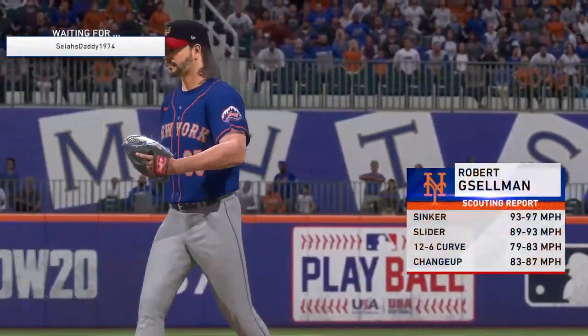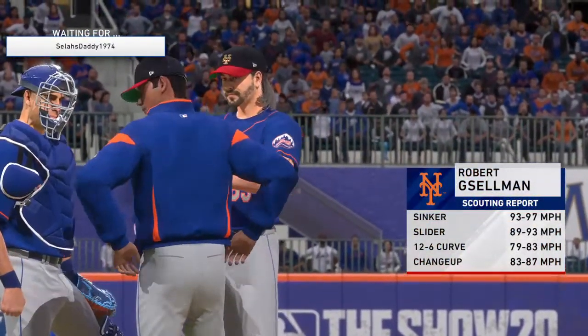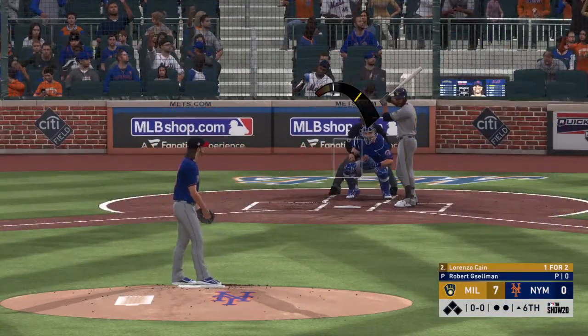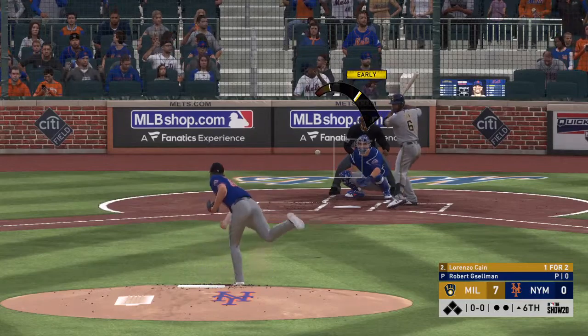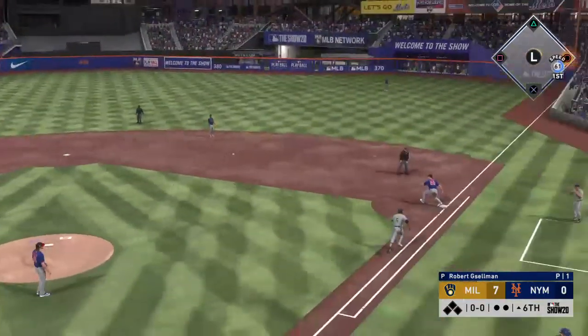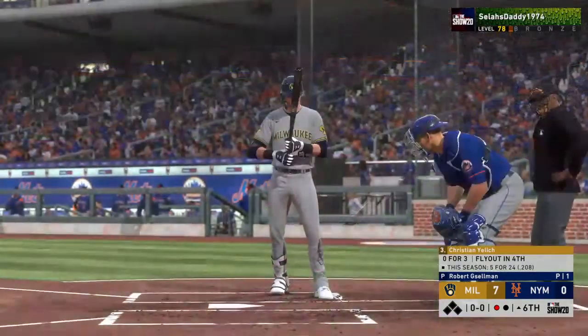Robert Gsellman gets the call to pitch here, and he'll try to sort this mess out. He's going to try to at least eat a couple of innings for his guys. First pitch of the at-bat on its way. Hit on the ground out to short. Throw to first gets him, so the leadoff man's retired here to begin the sixth.